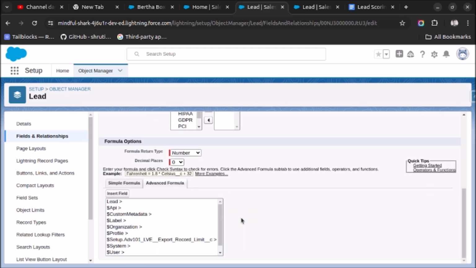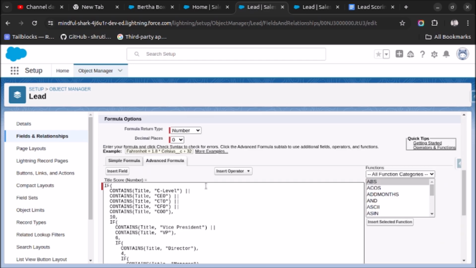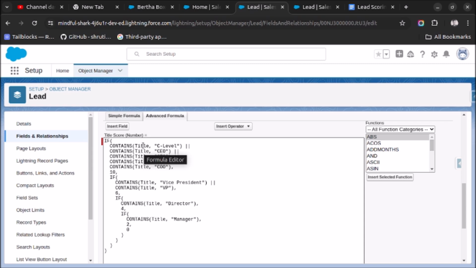As you can see, if the title is C level, like CEO or CTO or CFO or COO, then we provide 10 points. Else, if the title contains vice president or VP, then we will give 6 points. If it contains director, 4 points, and if it contains manager, then 2 points. Otherwise, we will give 0 points.